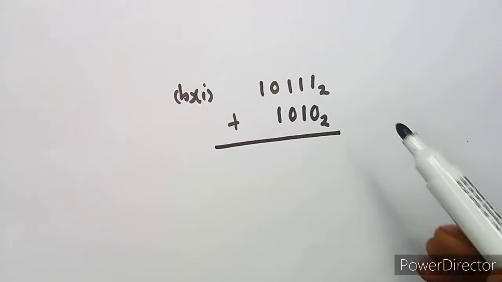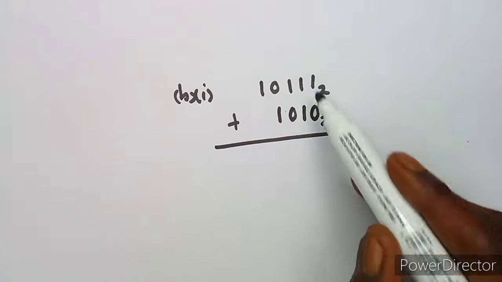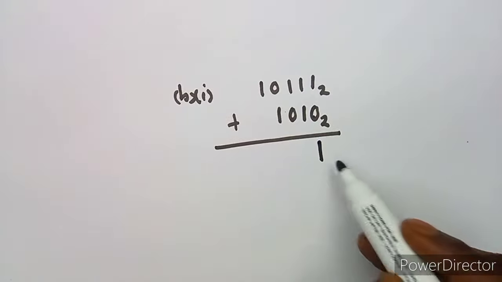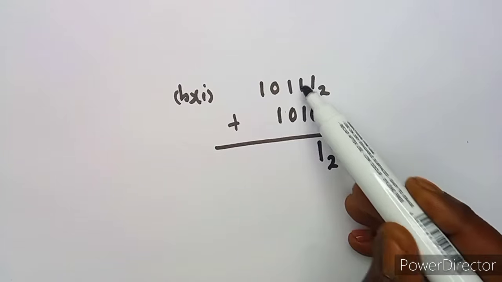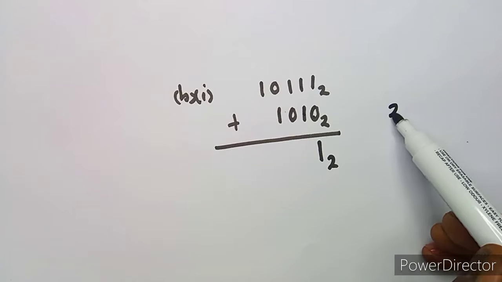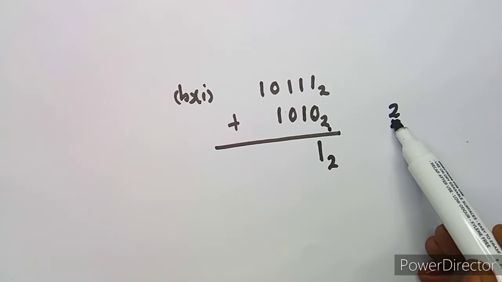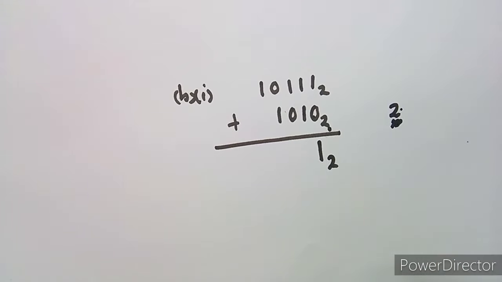Remember, we are in base 2, guys. What we do not want in base 2 is to see any value that is equal to 2 or that is more than 2. That is what we do not want to see. All right, so let's add 1 plus 1. That's a 1. It's less than 2, so we can just write our answer as it is in base 2. But if we move on here, 1 plus 1 is giving us 2, and we do not want to see anything that is equal to 2 or anything that is greater than 2.